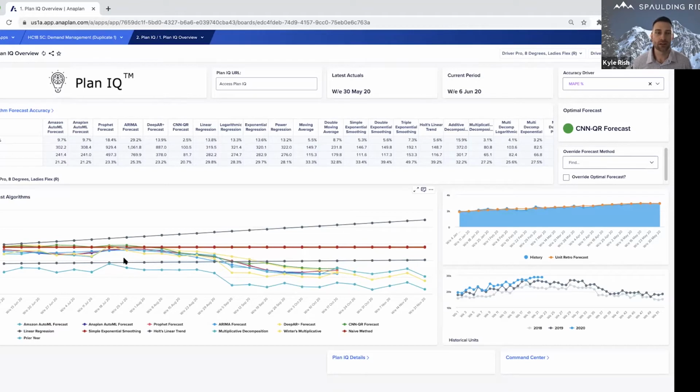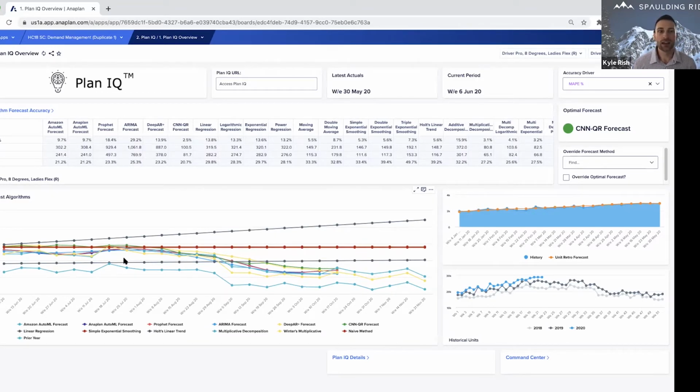So Anaplan's always been known as a pretty good statistical forecasting tool, but really adding this PlanIQ piece to its repertoire here is going to be a huge jump for the team. And what this allows us to do is really that first step in our demand planning process, building out a baseline.